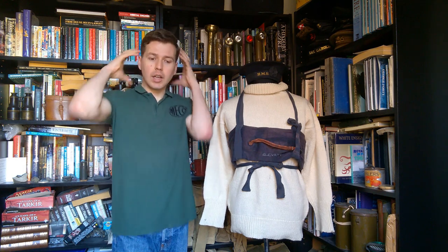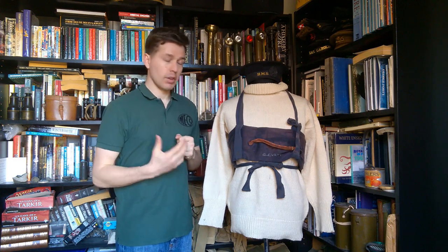They were issued individually to officers and ratings serving aboard ship. It's a rudimentary form of life-saving gear — if you happen to go overboard, it's better than nothing. Used into the early 1950s, the replacement was a far superior design, essentially very similar to that still used today: a yoke-type life-saving jacket which goes up over the head and forms a large bladder on the chest, which keeps your head out of the water even if you're unconscious.